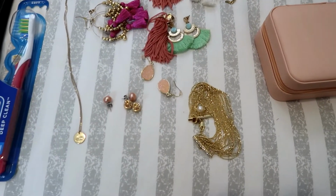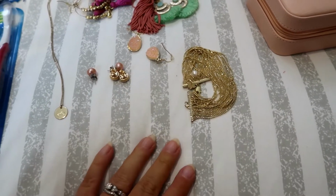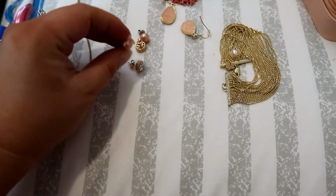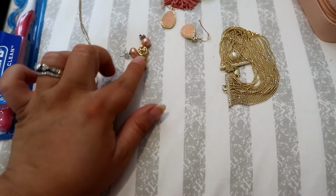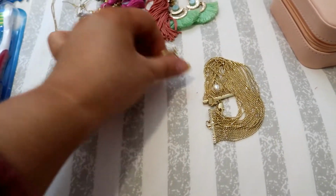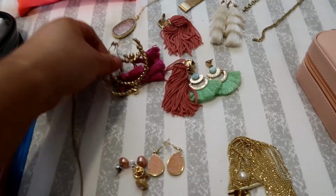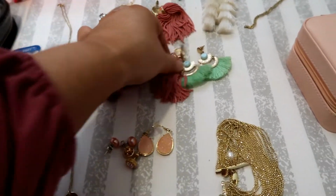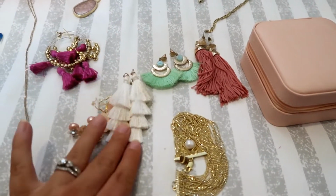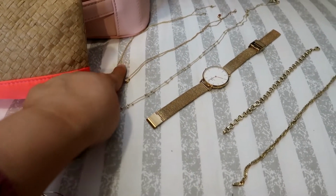These are some of the pieces of jewelry that I'm bringing. This is more of a fancier bracelet for a night out. I did bring some stud earrings that are just comfortable, pearls, and then these. Another little gold necklace, some of these little druzy earrings. These are from Amazon. My Lilly Pulitzer tassel earrings. These are both from Red Dress Boutique, and these are from Amazon. This from Loft Outlet. This is from Nordstrom, and this is from Macy's.